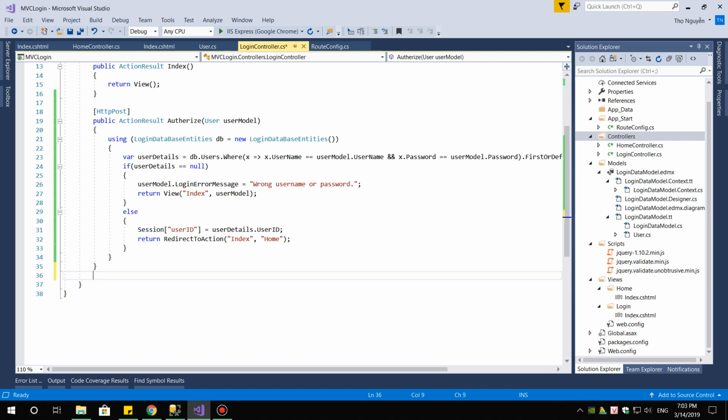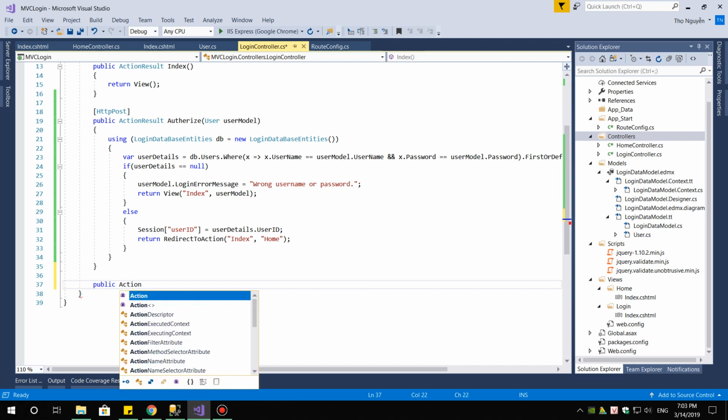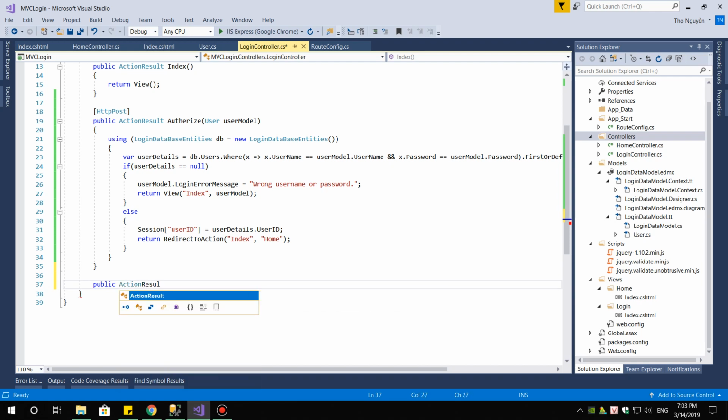For that, let me add an action in our login controller, public ActionResult Logout. Basically inside the logout we will abandon the session.